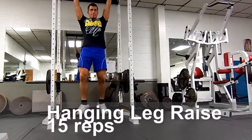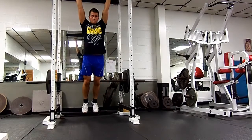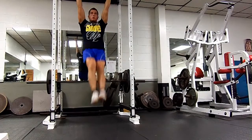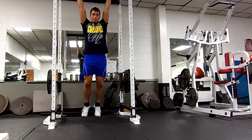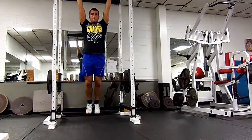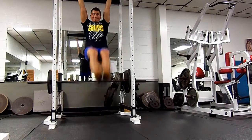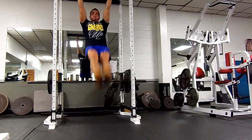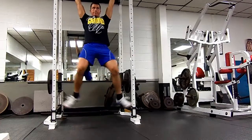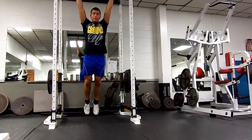After stiff leg deadlifts, I have a little bit of a superset that I do with a seated calf raise, going into hanging leg raises, which you can see here, and then standing calf raises. And I do two sets of the seated and standing for 10 to 12 reps, or 12 to 15 reps depending on the day. And then I do 3 to 4 sets of 15 reps of hanging leg raises, what I'm doing right now.